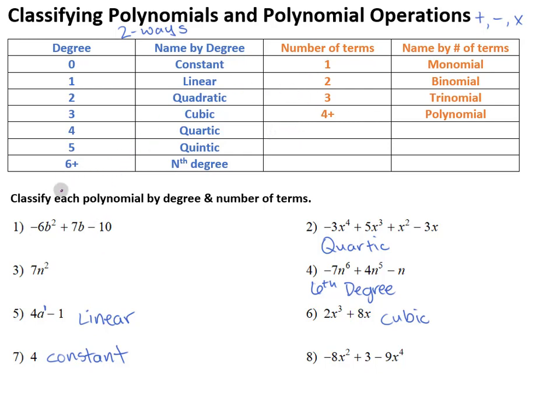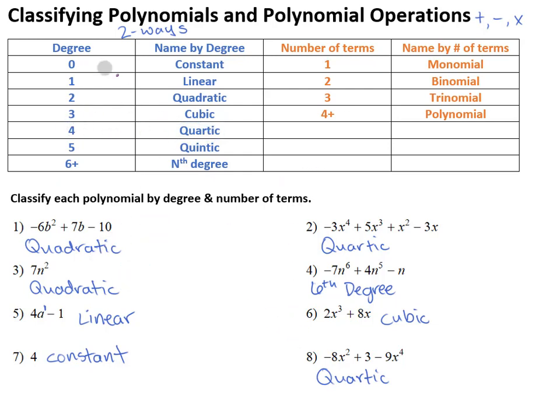Okay, so let's finish some of these by degree. Number 1 here, squared is our highest degree. So this is degree 2, quadratic. Okay, our number 3 here, again, n squared means we have another quadratic. Okay, keep in mind this is only half the names of each of these. And down here, a little out of order, so we need to be careful. Here is the highest degree, right? Degree 4, which is quartic. Quartic up here, degree 4, quartic.